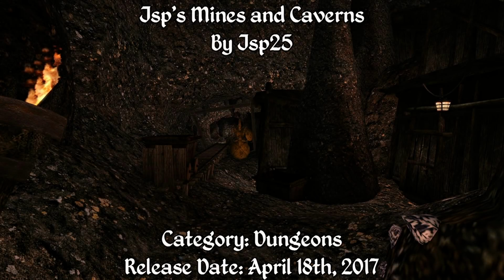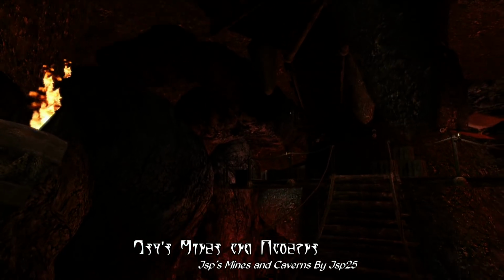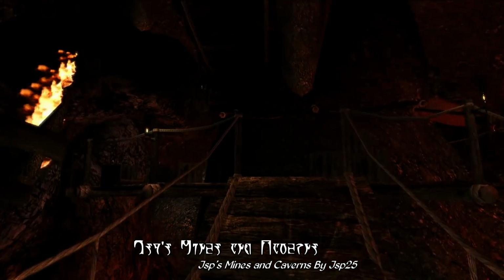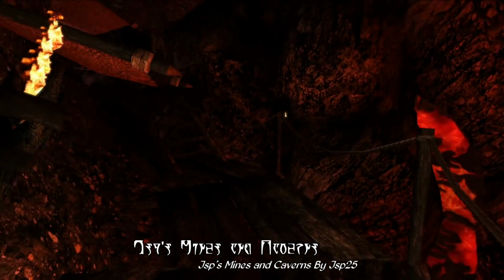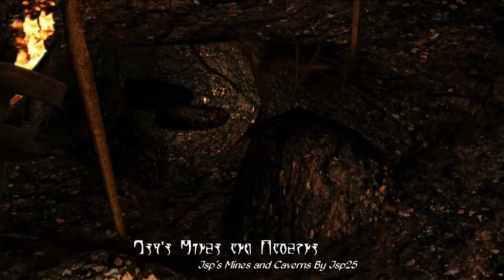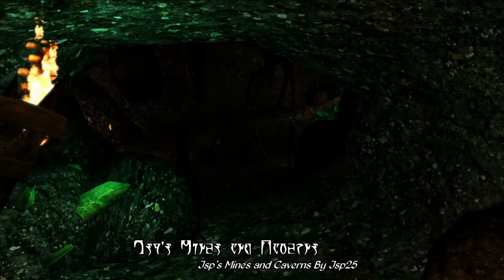Now, I do have just a few honorable mentions I'd like to go through here, since there were so many large mods released this year. There's quite a few smaller and mid-sized projects that might otherwise be overlooked, but still do deserve some recognition. Starting with JSP's Mines and Caverns by JSP25, a dungeon mod first released in a compilation form on April 18th of 2017. And in a normal year, this would have been in our numbered slots on our top 10 list here, but again, there's just been a lot going on this year of mod releases.